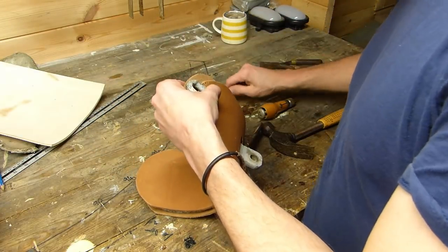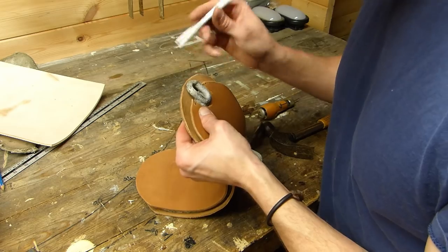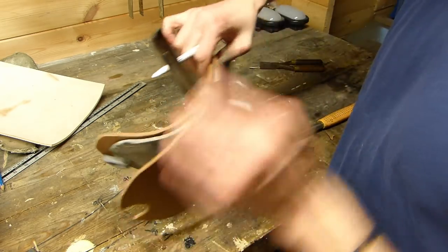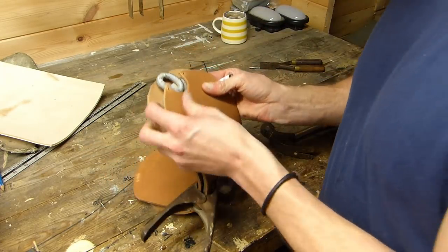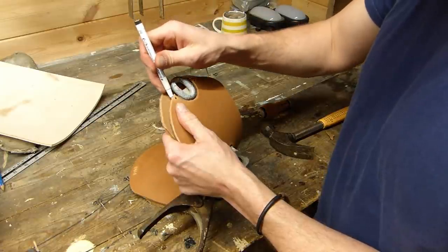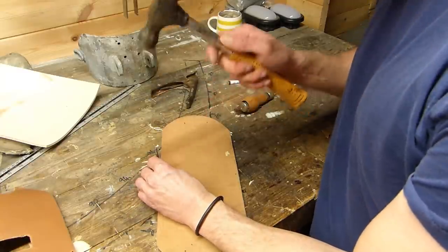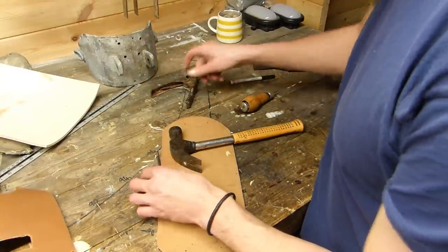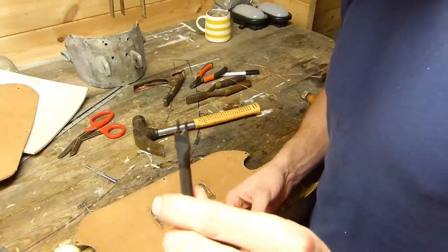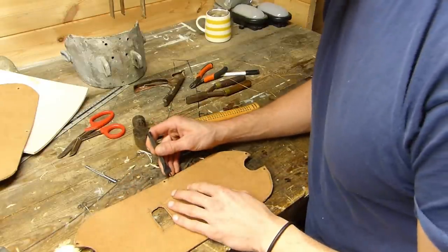I need to basically mark the outer sheet, which is the larger sheet, with the correct spacing, using a fork and a punch, and then I'll tie that on to the inner sheet and sew it together so it can't shift and move around. And then what I'm going to do is mark the holes using a brodel or a bradle, and that allows me to locate where the holes are, and then I can take them back out and use a drill just to quickly cut those holes and make it clean.